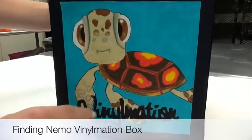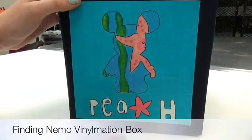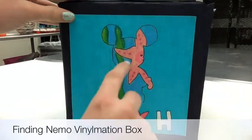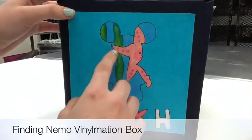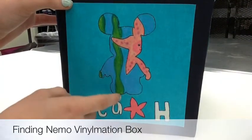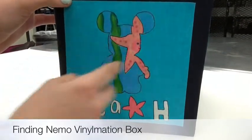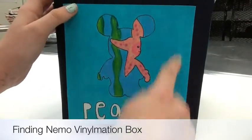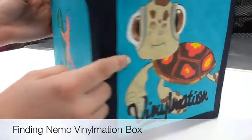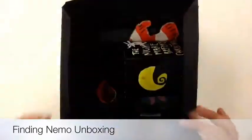On the flippers you can see I did the spots. My next side is a different color because Peach would have been in the tank and not the ocean. I put her in a side view and you can see her face and that she's also in the tank, matching the Vinylmation itself. The background is a different color, as I mentioned.